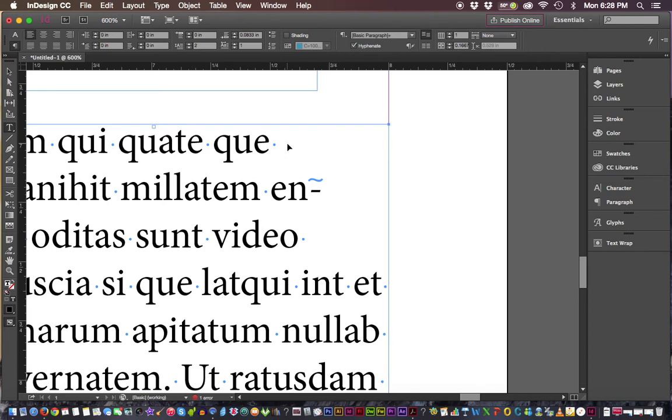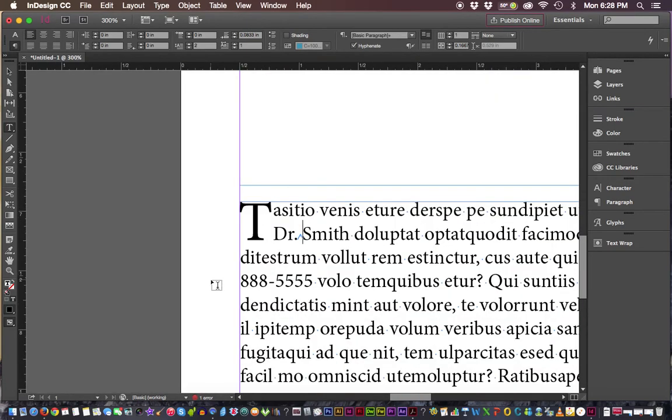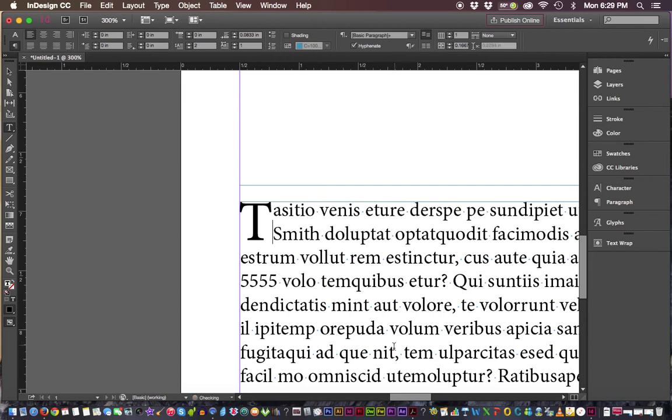Now, why in the world would I not want to do something like a soft return? Well, if I type any more into this, or this gets moved around a little bit, now I don't have to worry about that. What if your client comes along and says, you know, we need to replace this word with a phrase? And believe me, it happens all the time. Well, what about Dr. Smith? What if it comes across a different area? Now you've got a soft return you have to deal with, which forces it to the next line, and it becomes odd. Okay, so I'm going to put that back to being a regular space.